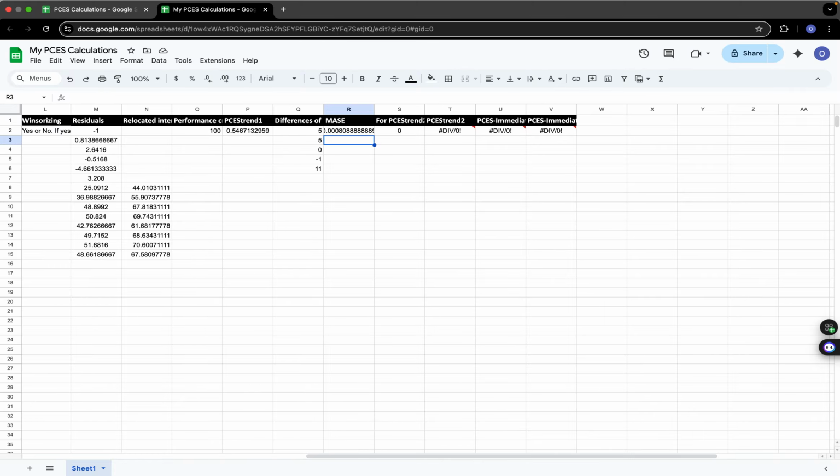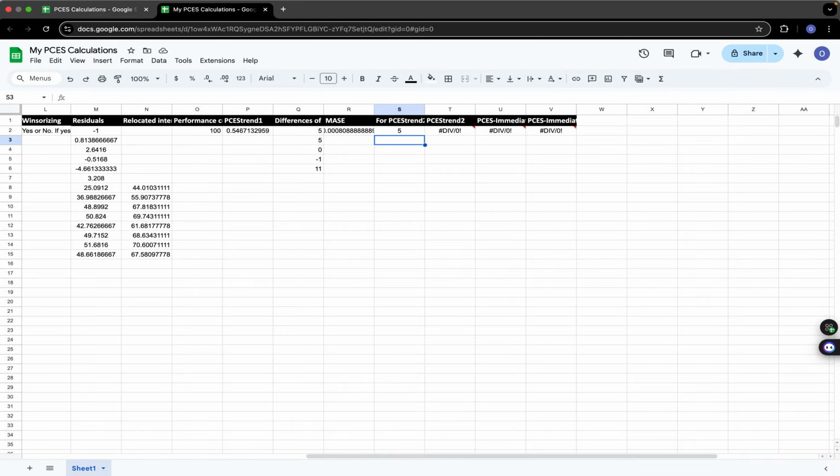As explained in the technical report, the PCEStrend 2 value takes into account the extrapolation of the baseline trend into the intervention phase. To assume that this extrapolation cannot continue throughout the intervention phase, the formula associated with step 15 under column 4 PCEStrend 2 should be applied by considering the baseline phase length. Regarding step 16, I adapt the formula according to baseline phase length. So I am adapting it A7 and enter. We have just found the limit of the extrapolation should be 5.